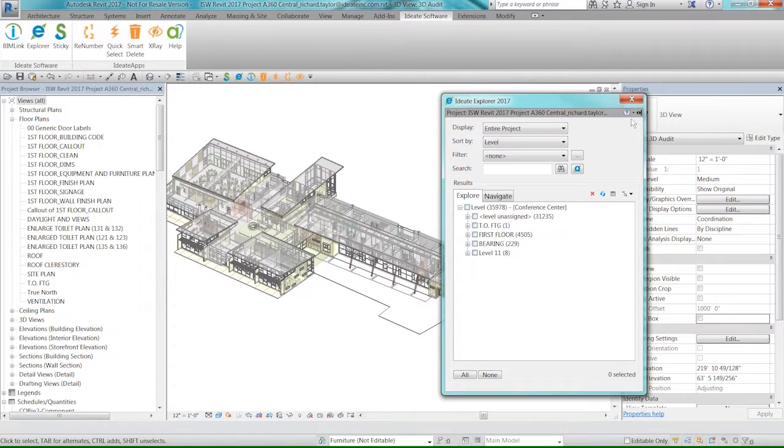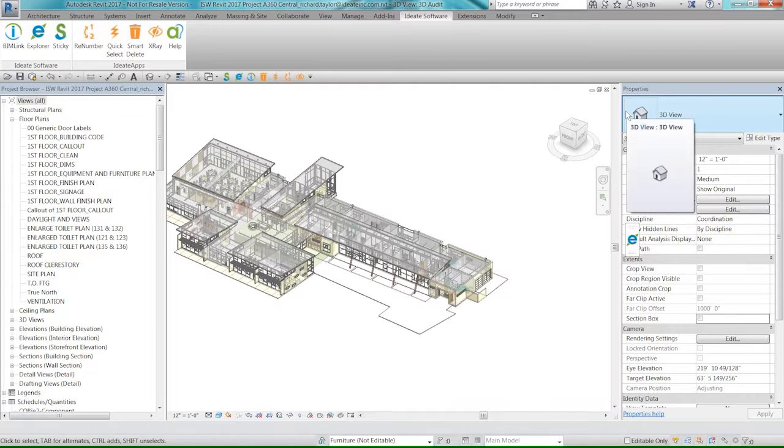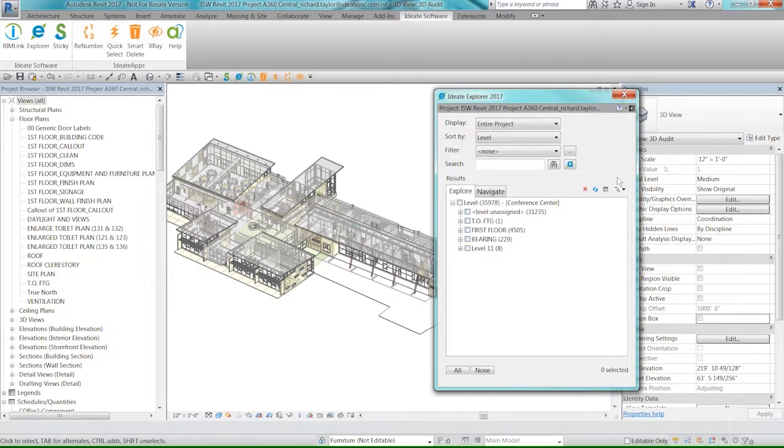And by the way, the Ideate Explorer dialog does take some space depending on how much you expand it, but we do have this nice little feature called Auto Hide that allows you to reduce it to the size of an icon, and then simply floating over it, it pops back up. But for demonstration purposes, I tend to like to have that open because I'm interacting with the Ideate Explorer window quite a bit.